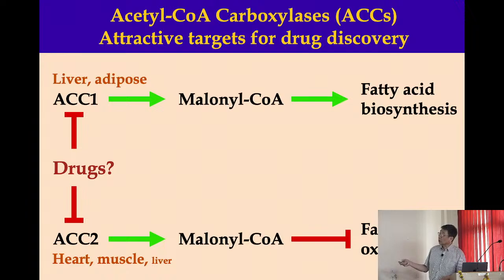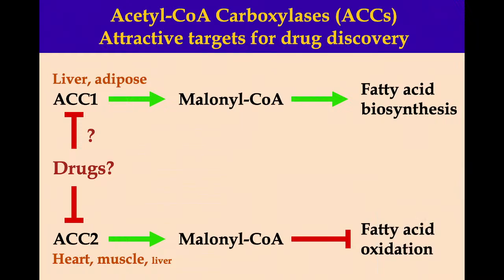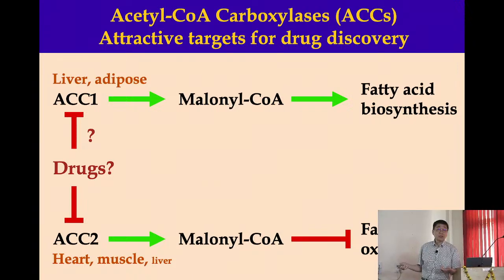So then maybe the inhibitor against ACC2 could be turned into drugs. Whether that compound can also inhibit ACC1 was debated tremendously in the early 2000s because ACC1 is essential. If you knock out ACC1, it's lethal. So there are a lot of concerns about if you inhibit ACC1, it may not be good for the cell or for the organism. Of course, ACC1 is lethal only during embryonic development.